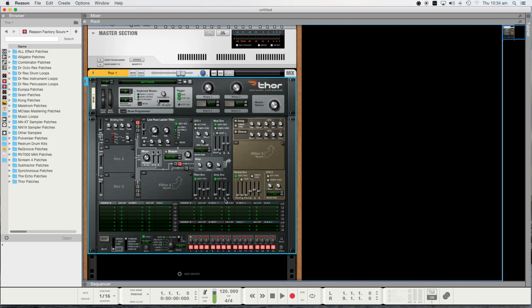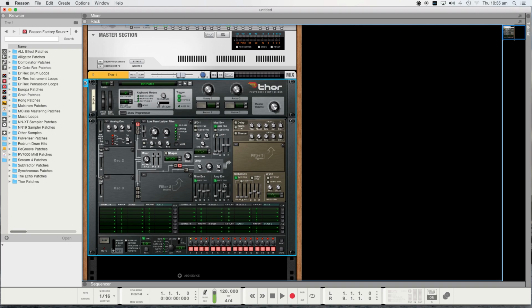But what I want to do is affect that filter knob by using this amp envelope here. This is the overall amp envelope for the sound, but I want it to affect not only the amplitude, I want it to affect this frequency knob too. I do that by going into the modulation matrix.